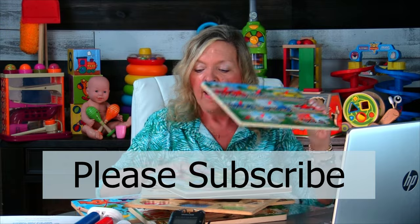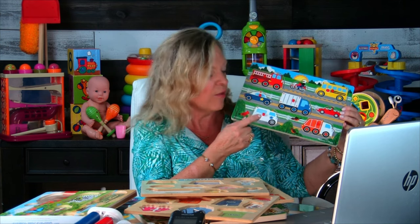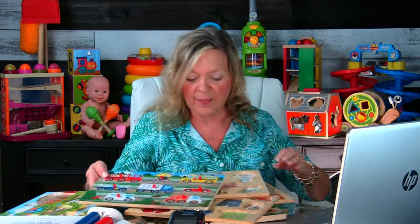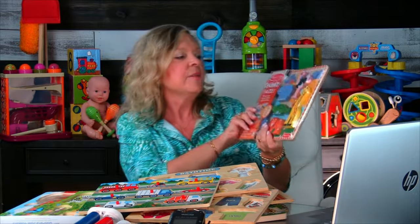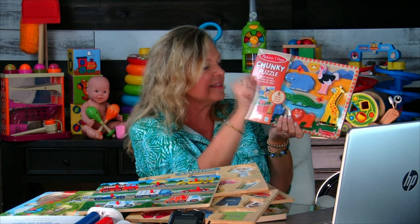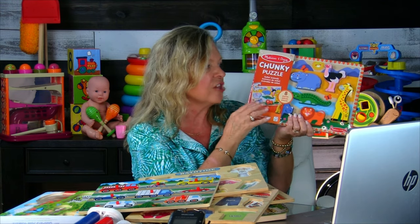Here, children are able to do puzzles with more pieces, as you can see, but we also have the smaller knobs. So let me give you just a couple little tips if you have kids that this is just too small for. You can put some Play-Doh or some Silly Putty or anything like that on here and make this knob a little bigger. I've actually had puzzles — let me grab this puzzle. This is a new Melissa and Doug Chunky puzzle that I think I got at Dollar General. When they don't have the pieces, if a child really needs the knobs, you can buy cabinet knobs from Lowe's or Home Depot or even Amazon and glue those on there to make it easier.